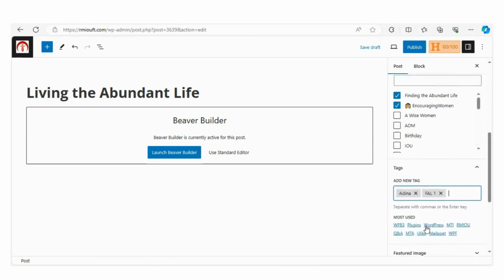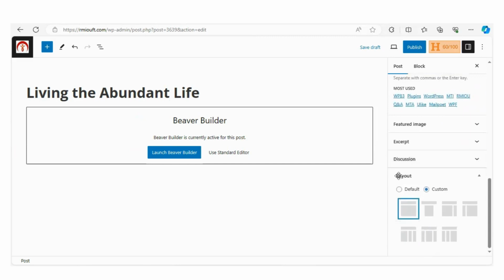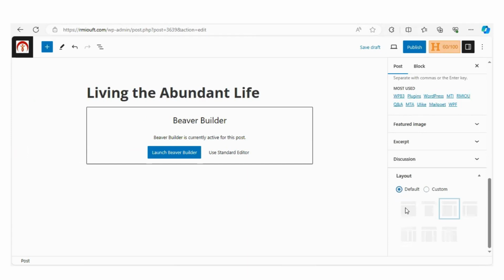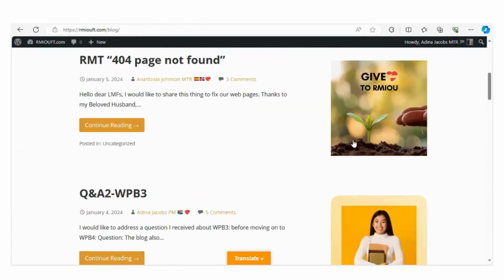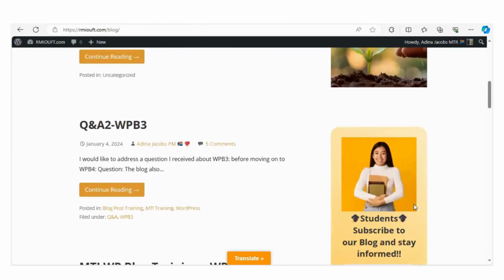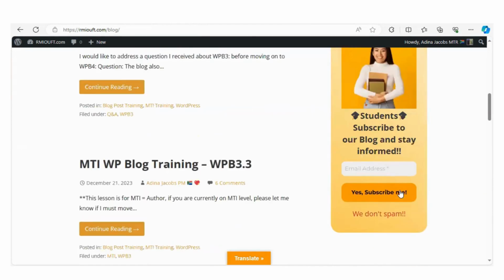That's it. Now I just want to show you how to make your layout default. The reason we want to make our post default is because if I go to the blog here, we have widgets on the right-hand side of the blog post page, and we do want to keep it visible.